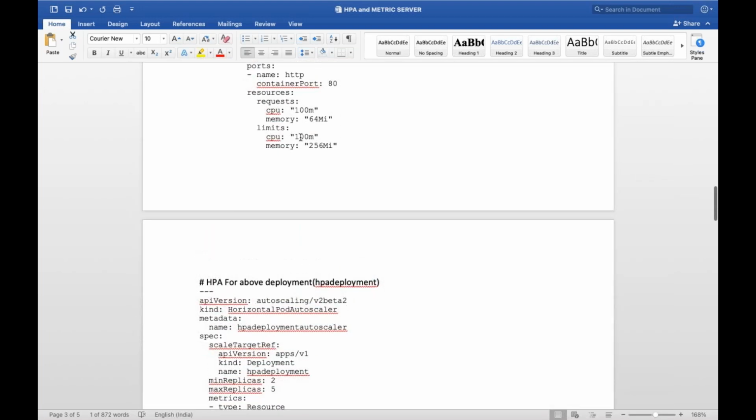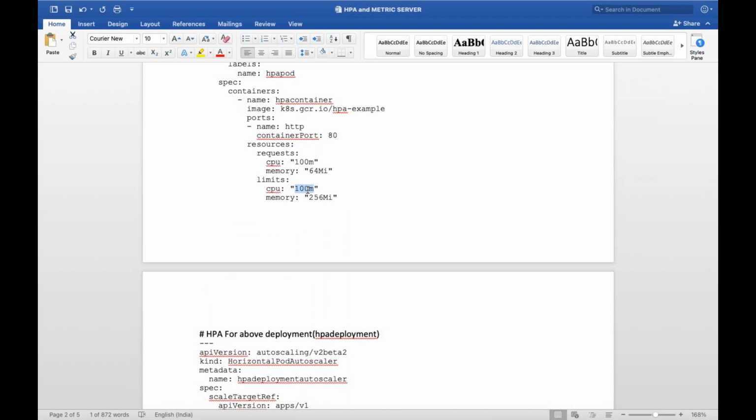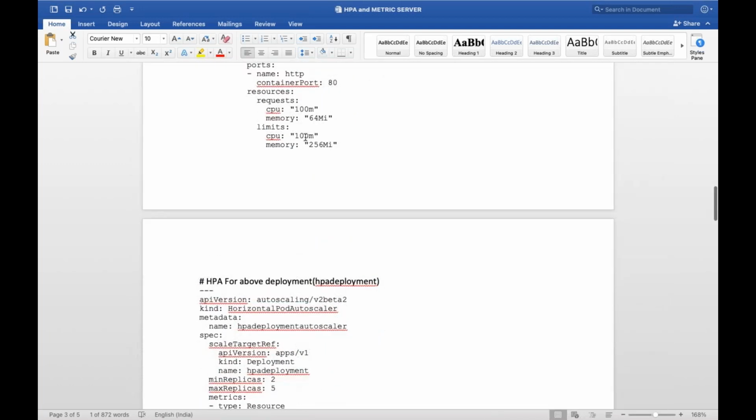So 40% in the sense, out of this limit of 100 millicores, the moment it reaches 40 millicores, will it consider the utilization high? The moment the CPU utilization reaches 40%, the target average I have set, which means the moment it reaches 40 millicores, the threshold value is met, then will it scale the pods? The moment it reaches the threshold value, it will scale the pods.